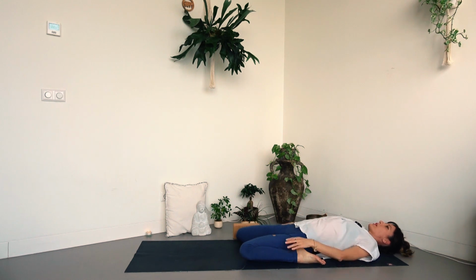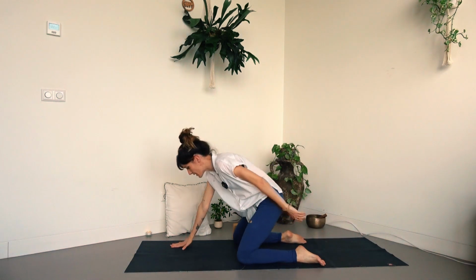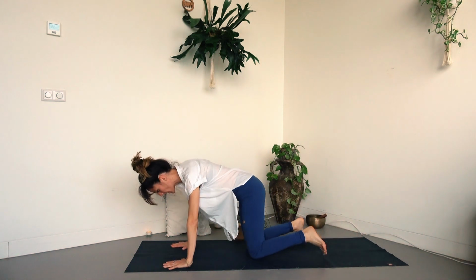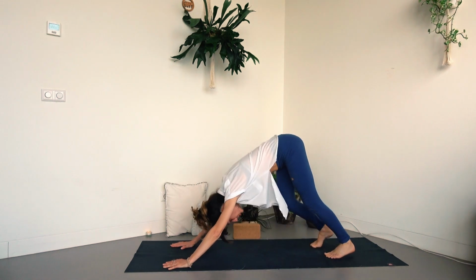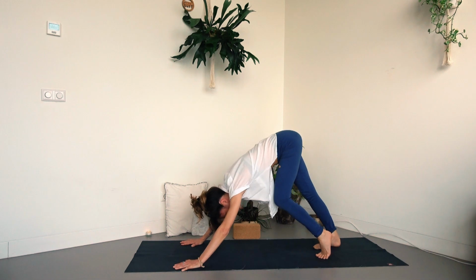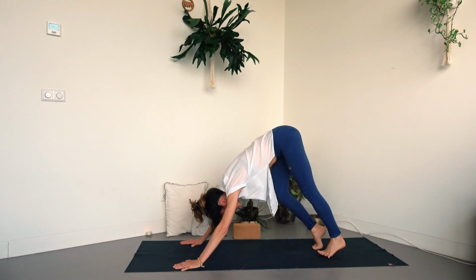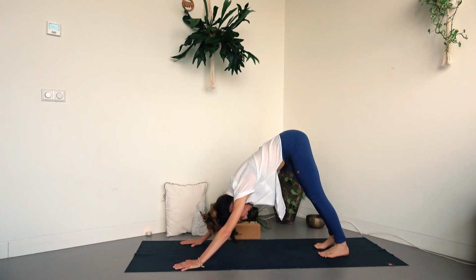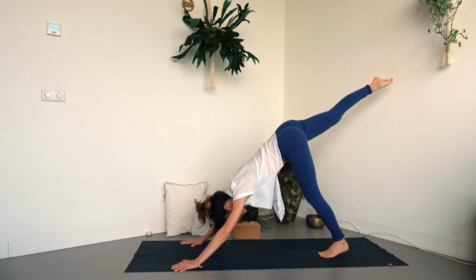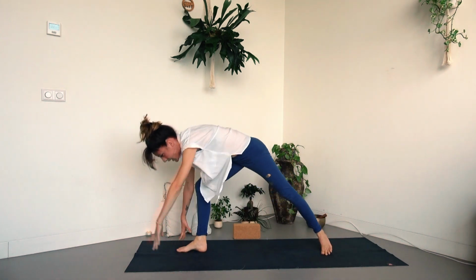If you're down, press with your arms, your chin to the chest, moving all the way up, your hands in front of you. Tucking the toes and coming up into down dog, allow a bit of a shaking of your legs or just walking the feet in one place. And then inhaling right leg reaching up, point the foot. Exhale, step your right foot in between the hands and rise up for warrior two, Virabhadrasana two.